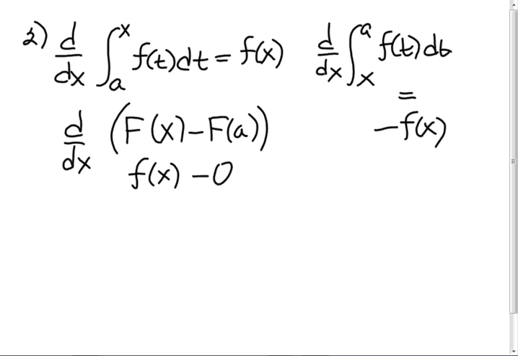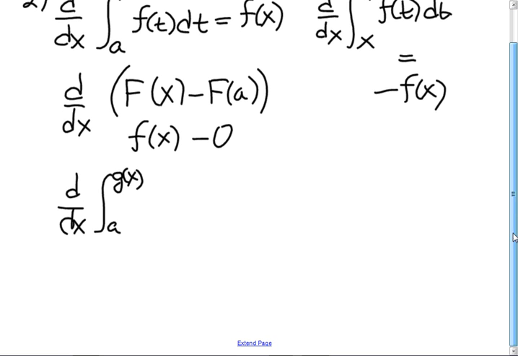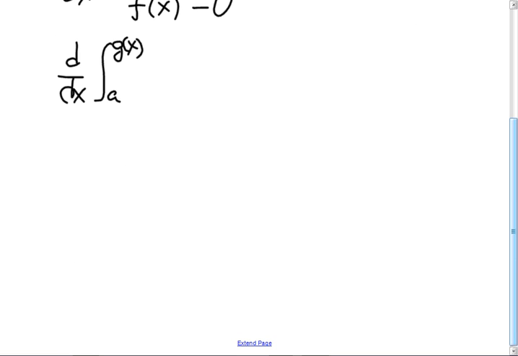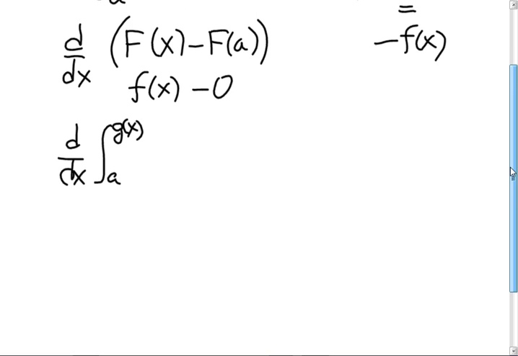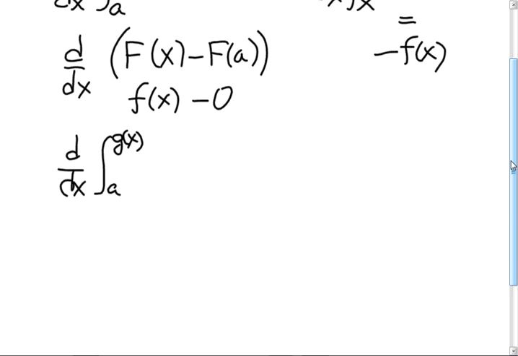What if I have the derivative with respect to x of the antiderivative from a to g of x of f of t dt? What if it's a function? It may be, it may not be. There will probably be a multiple choice question with this in there and a free response. I'm pretty good at predicting. And if you don't know, you should be paying attention.